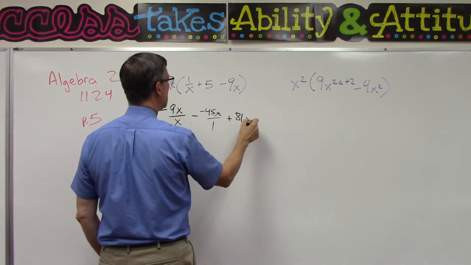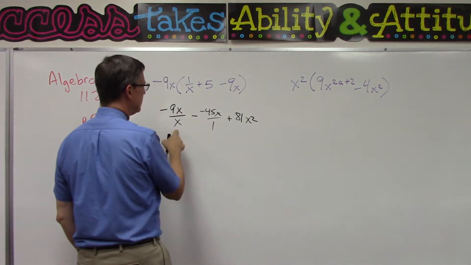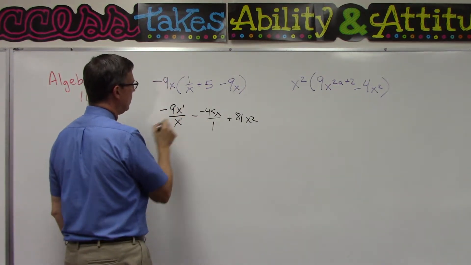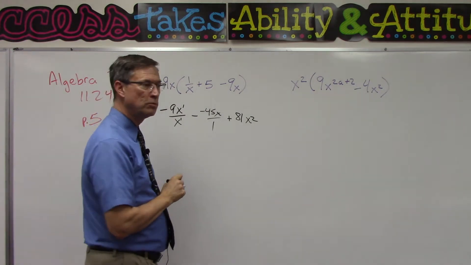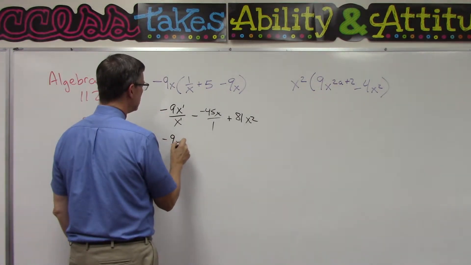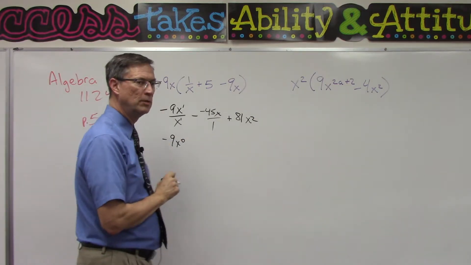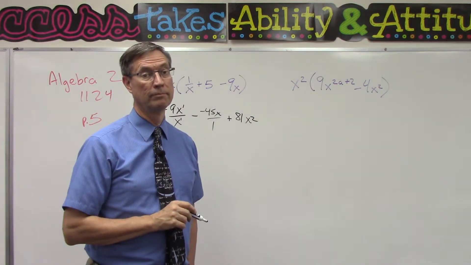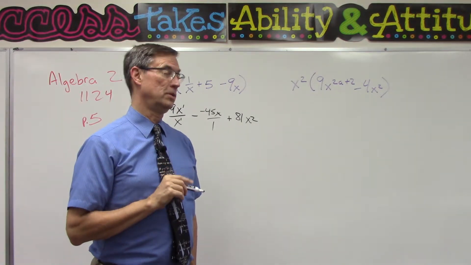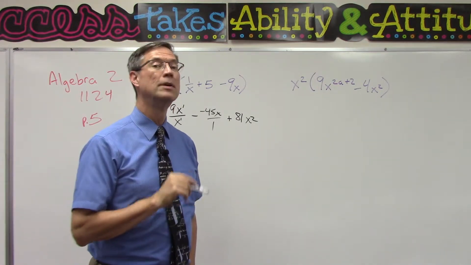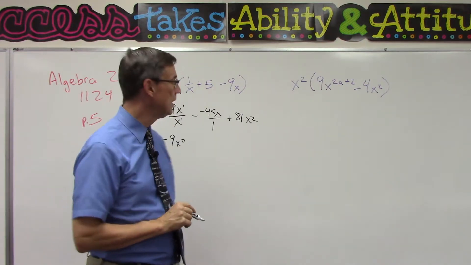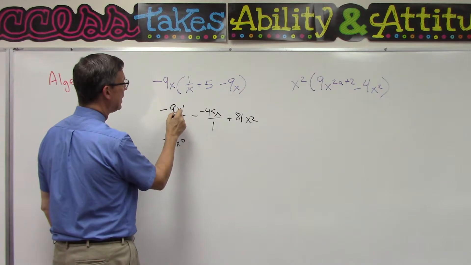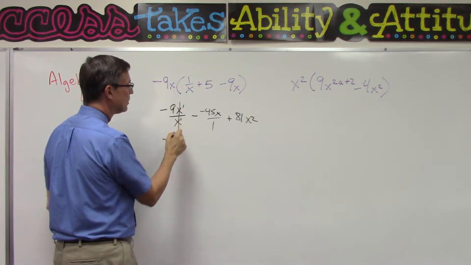Now let's go back to this one and see what happens. My exponent here is 1 and 1, and I'm going to subtract. What is x to the 1 minus 1 or 0 power? What is anything to the 0 power? Anything to the 0 power is the number 1.